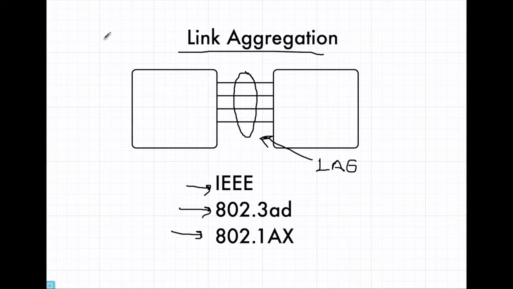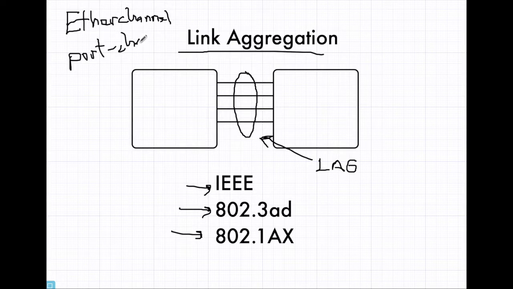Now, depending on your vendor, the vendor might have a specific term for this. For example, Cisco has long called this ether channel. And then more recently is calling it port channel. They both mean the same thing. So ether channel, port channel, link aggregation, LAG - well, link aggregation is the general term, LAG is a specific instance. But they all mean the same thing. It's the same technology.